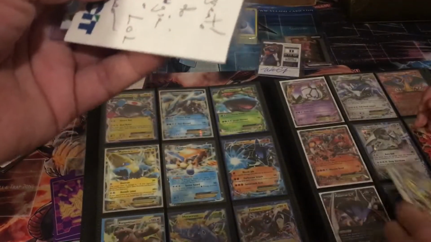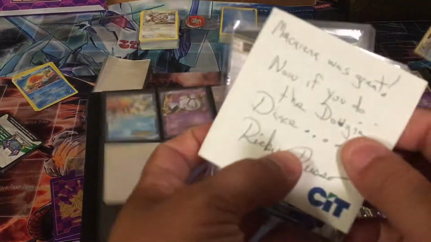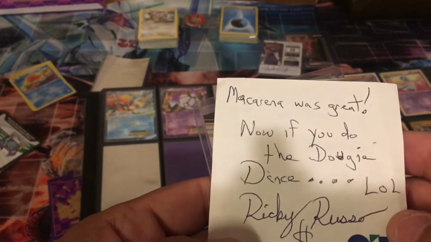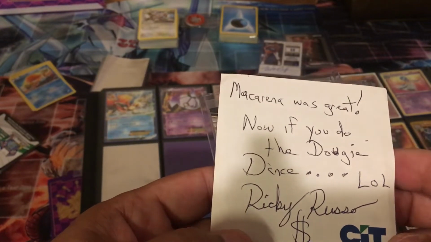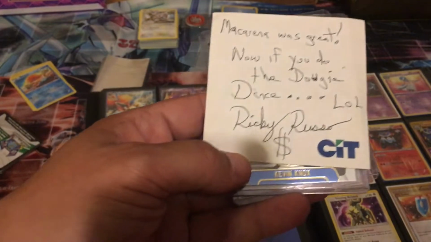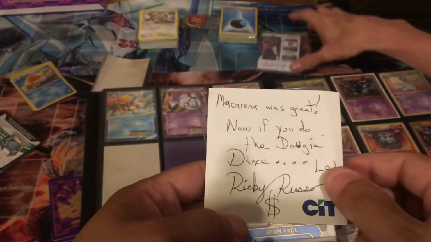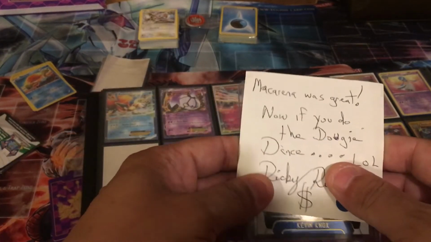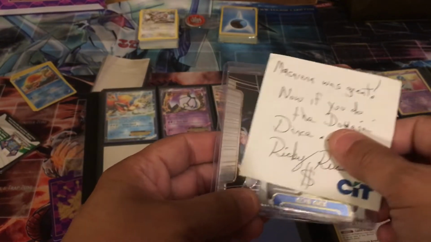Yeah, I'm nervous. Okay. I don't think there's a note in here either. Oh, there's a note. There we go. Note. Okay. Macarena was great. Now, if you do the Dougie dance. Ricky Russo. We're going to do the Dougie? We'll attempt it. If Russo wants Ara and your boys to do the Dougie, we're going to do the Dougie. Now, oh my goodness. I'm ready for this, I guess.